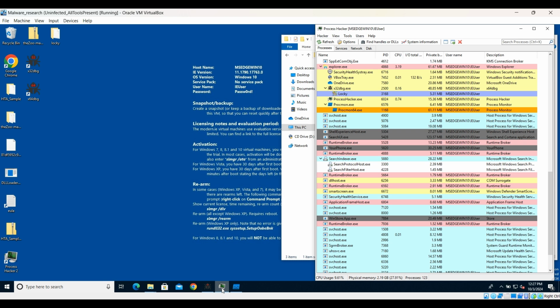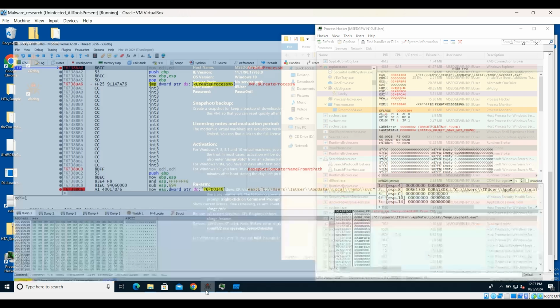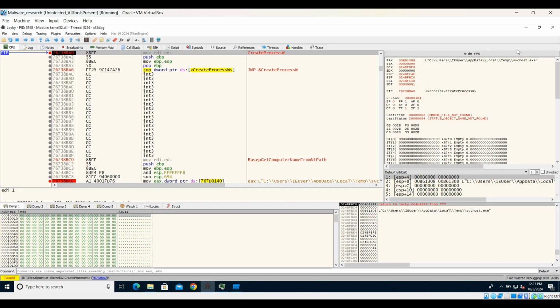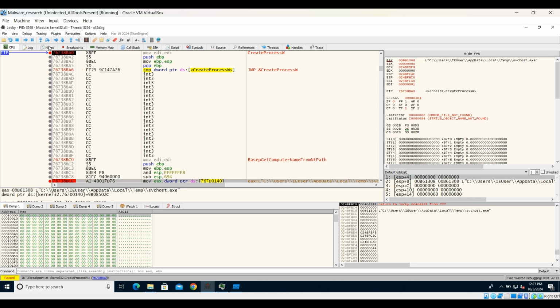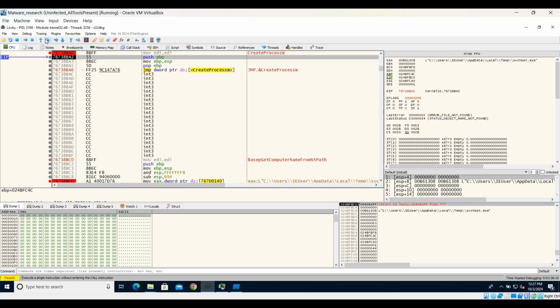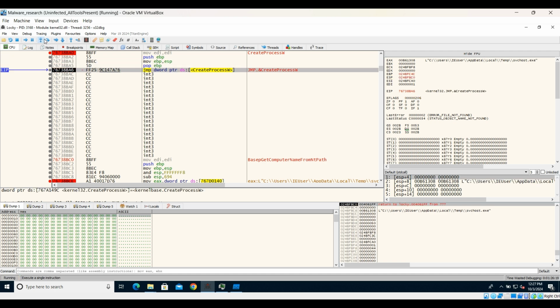But let's go to Process Hacker and x32 and see what it is trying to do next. Since it is creating a process right now and it is trying to use this path, we will not directly execute it. We will just see what is happening.